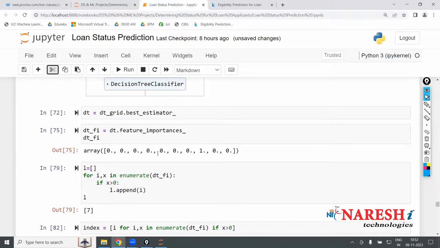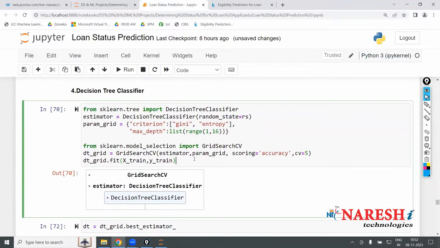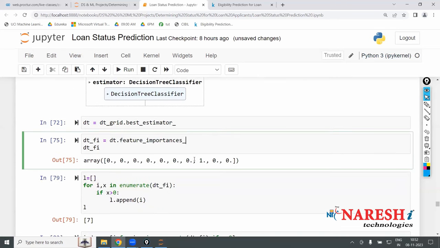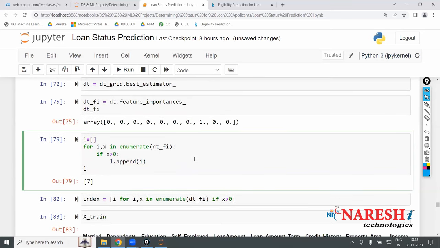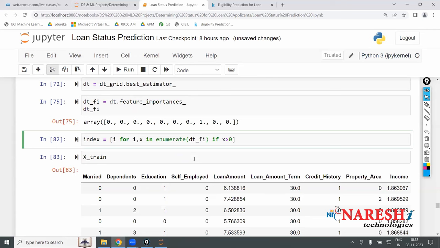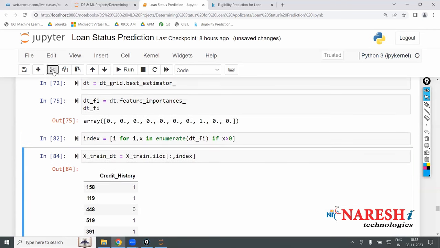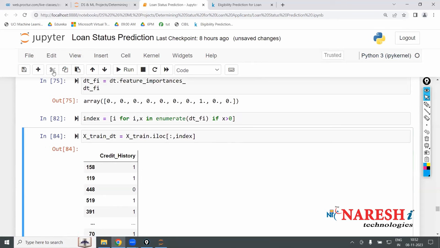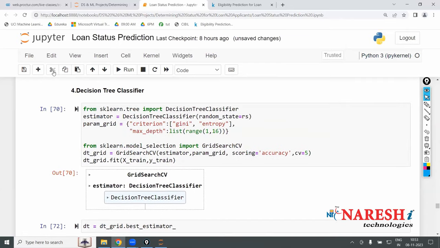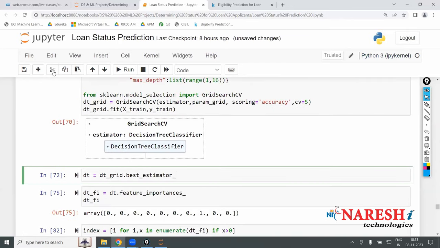Anyone, any questions? So first, what I have done is, I have identified the best estimator. First step, best estimator, after calculating feature importance. In the feature importance, whichever index number is the best index number, I have taken a shortcut, this one. And using that index number, within the X-train I have selected only those particular columns, wherever the values are greater than zero. Again, using those columns and that model, I am creating the decision tree one more time. Why, sir? Already the previous decision tree is there. That decision tree consists of 10 features. Now the new decision tree I am going to create consists of one input feature only.